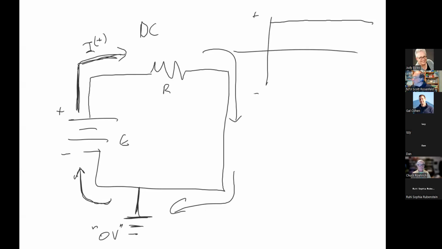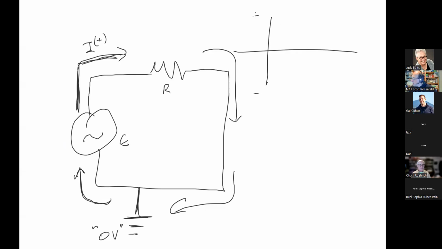Okay, now if we were to switch this and get rid of the plus and minus signs and make this sine wavy looking thing inside it, what we would end up having is that sometimes we would have a plus here and a minus here, and for the rest of the time those would reverse and we'd have a plus here and a minus here.